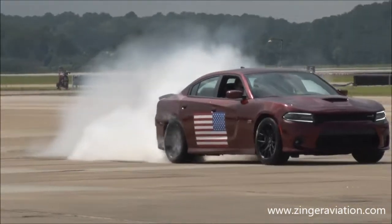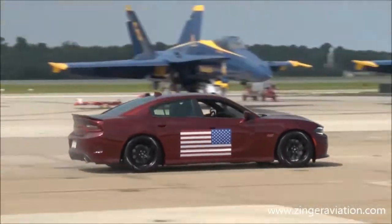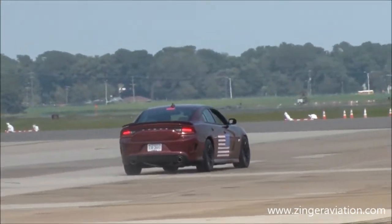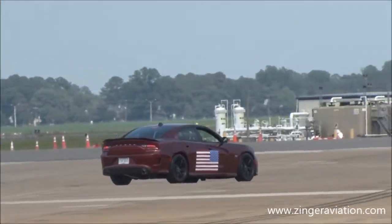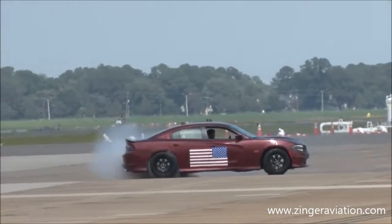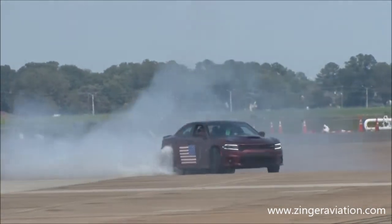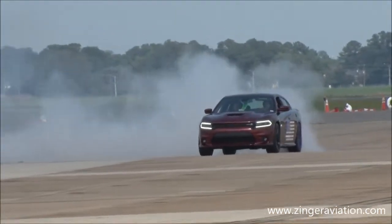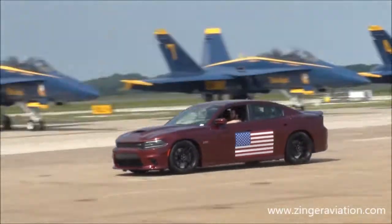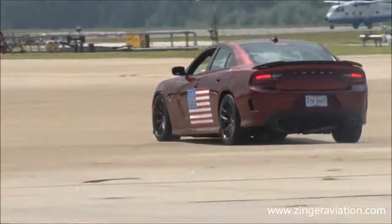We're going to do a little turnout. Made famous in movies like Bullitt and Dukes of Hazzard and Fast and Furious, the Dodge Charger has a rich and storied history. Since the first Dodge Charger rolled off the assembly floor in 1966, Dodge has been improving and upgrading this legendary muscle car.